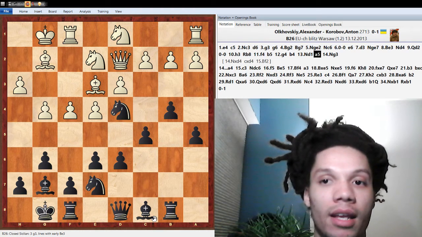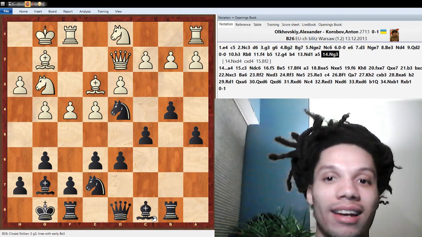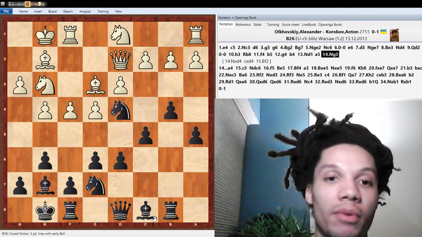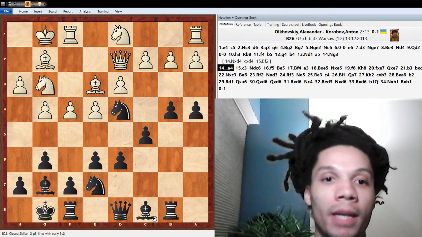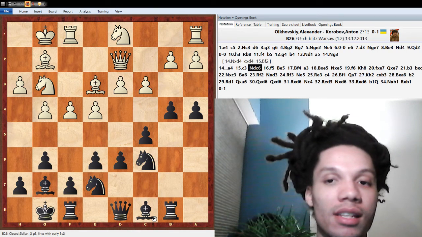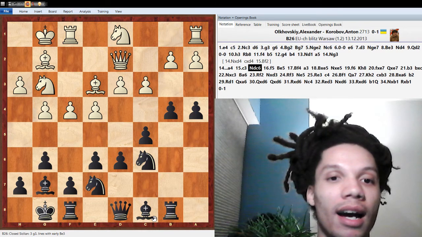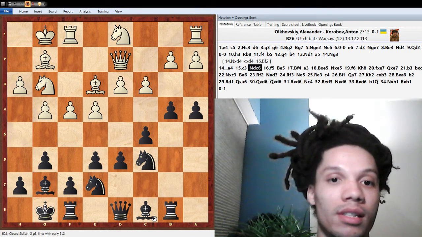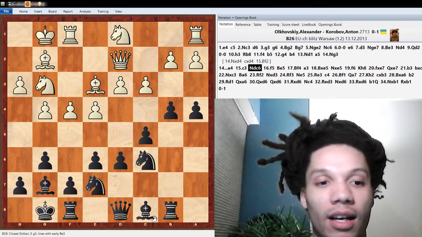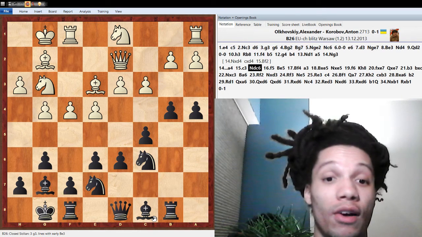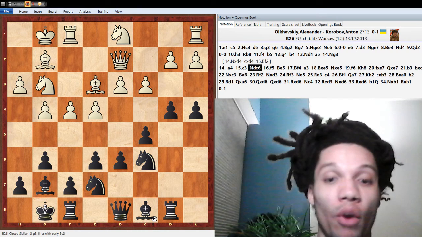So that doesn't happen. And after knight g3 is played, normally white tries to attack the knight by playing c3. But here's the problem. Black's expanding very quickly and plays a4. And after c3, the knight goes back to c6. And you have a situation where this c3 pawn is now going to be a constant source of harassment for black's pawns. And additionally, it sort of facilitates the play of the fianchettoed bishop for black on the long diagonal, and the rook on b8 on the nearly open b file.